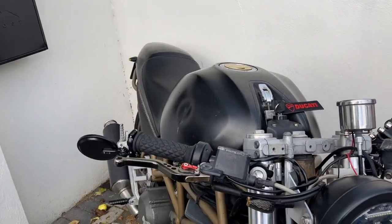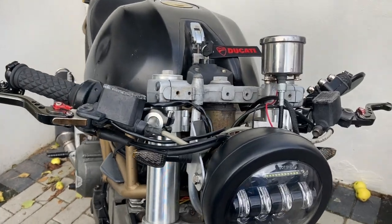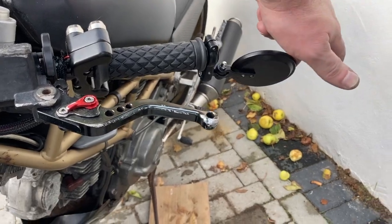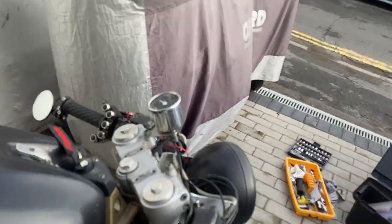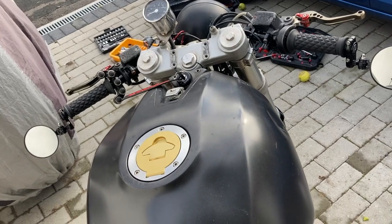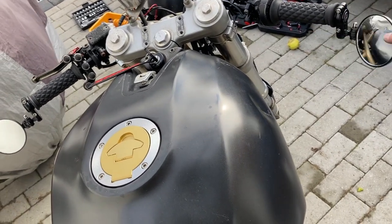Okay, this is the whole job afterwards. You can see it comes round, nice and clean, and on the other side, and they just fold in here. Like so, really nice and easy to use. And then from the cockpit you can see this, and again, nice easy tap in to move.